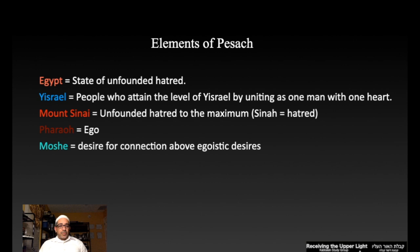Because he said, I don't know that God. He has no attainment of seeing these forces as part of a bigger force that is actually all-encompassing and also infinite. Okay, so it's a limited nature. The Pharaoh of Egypt is basically our limited nature, and that limited nature is our egoistic desires.